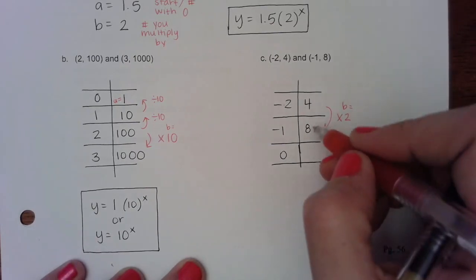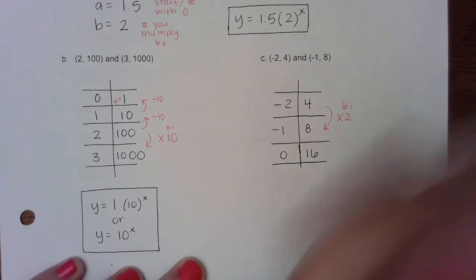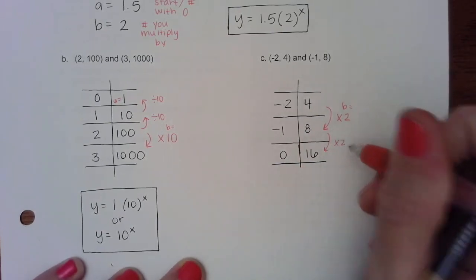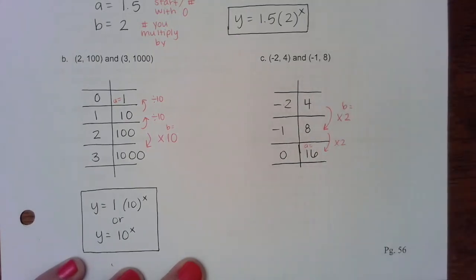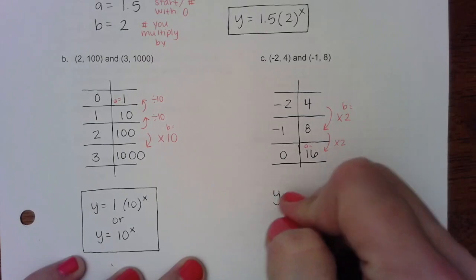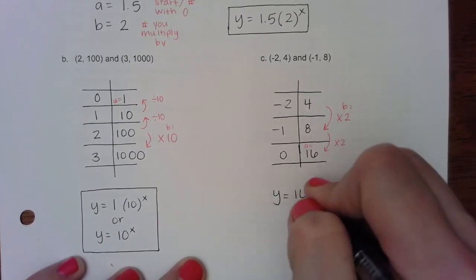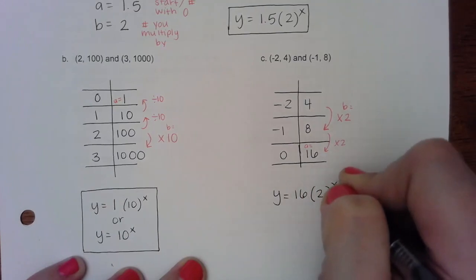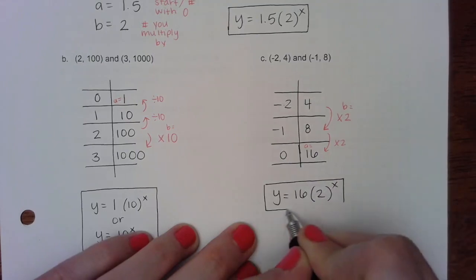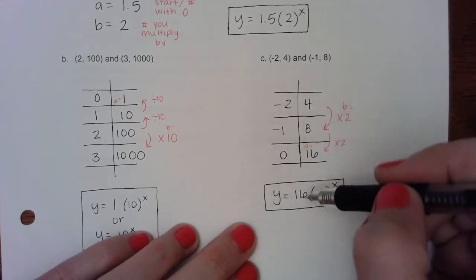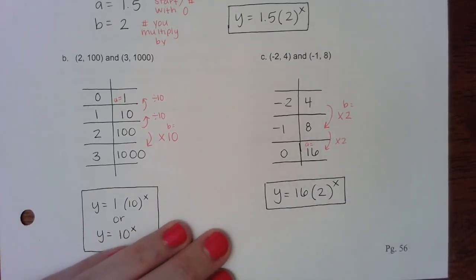And then to figure out my a value, I would just have to multiply by 2 again, and so that would give me the starting value, because again, I would just continue that pattern of multiplication. So for this one, I didn't really leave myself enough room, a equals 16. And then when I write my equation, you can do y or f of x. Remember, both ways would be fine. And so it starts at 16, and then every time it would multiply by 2 to get the next number. 16 isn't truly the number that it started at. I know I said start, but this number that goes out front, remember, it's always the number that goes with 0. So this would be the format of that exponential function.